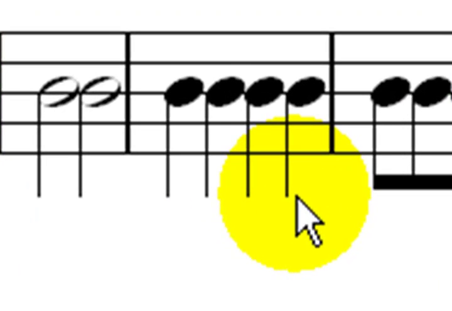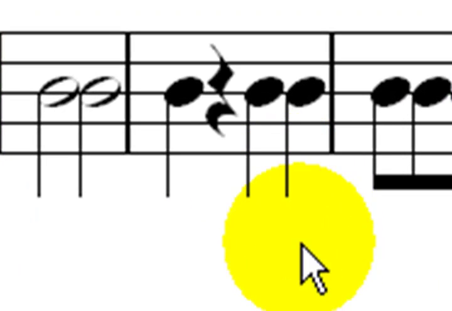Now let's start taking out some notes and putting rests instead. I'm going to start off by taking some of these quarter notes out here. Now as you noticed, I took out the second quarter note and I put a quarter rest instead.